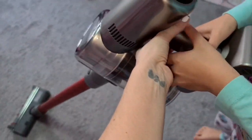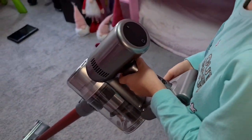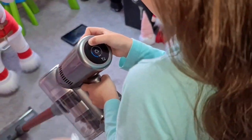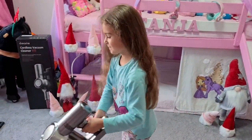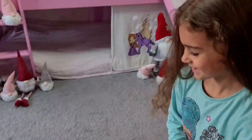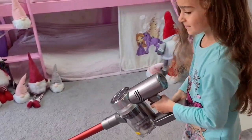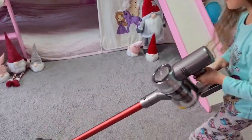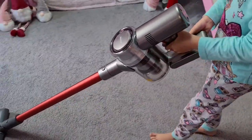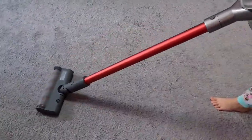Okay, let's try it in echo mode - let's see how you handle it. Just be careful: press the trigger button and then with the other hand press once to lock it. Oh my gosh, look at Tanya using it! She likes to clean her room. I have such a big girl - she can handle a vacuum cleaner! Usually vacuum cleaners are so hard for Tanya to handle, but this is actually super perfect. Definitely not for smaller kids, but Tanya is in school now and she knows her responsibilities.